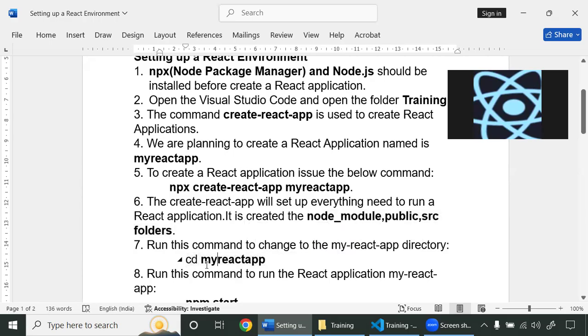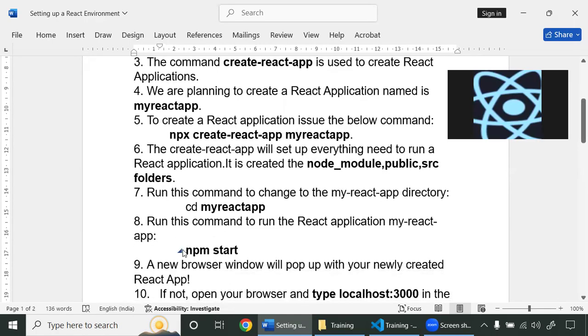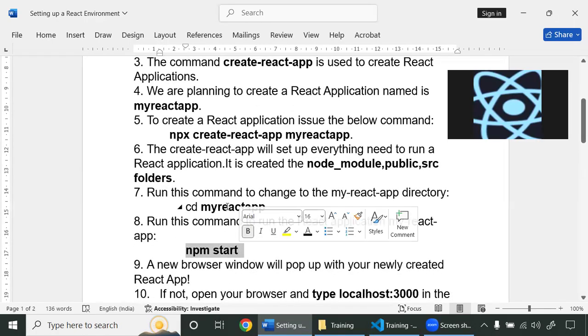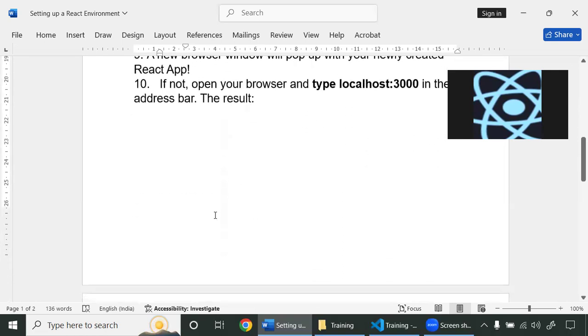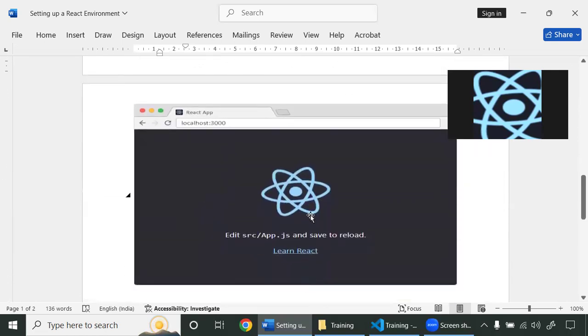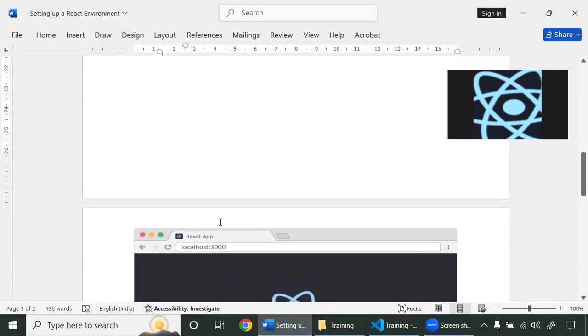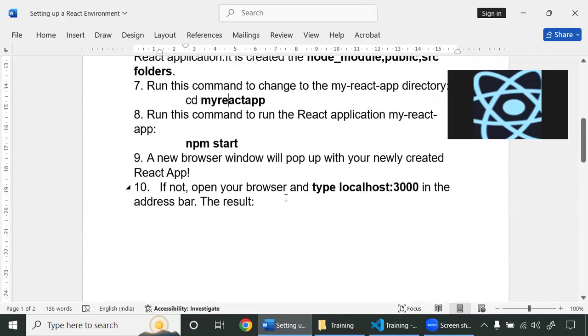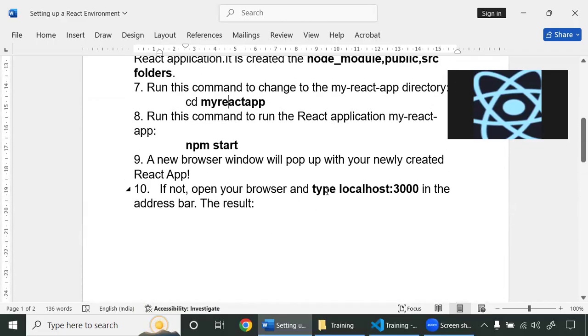One is cd, to go into this application, and then issue the command npm start. Once you do this, it will show the browser like this. If your browser does not open automatically, open any browser and type localhost:3000. It will give the React application window.